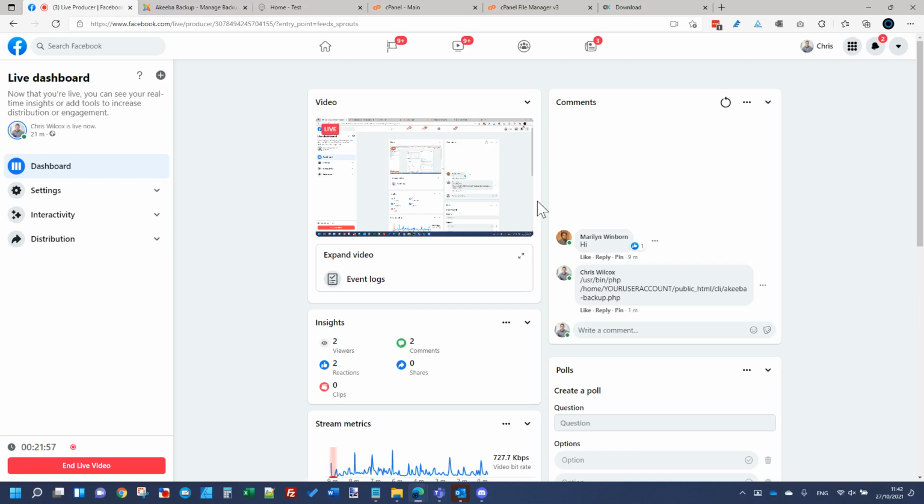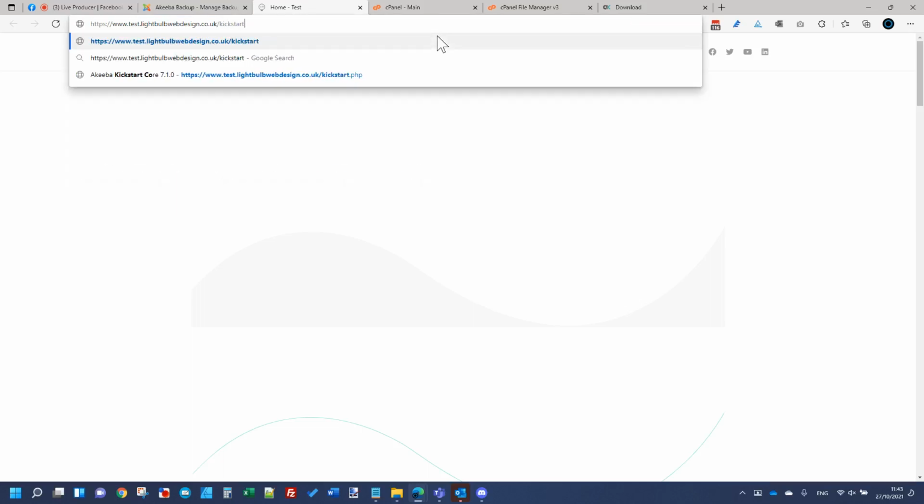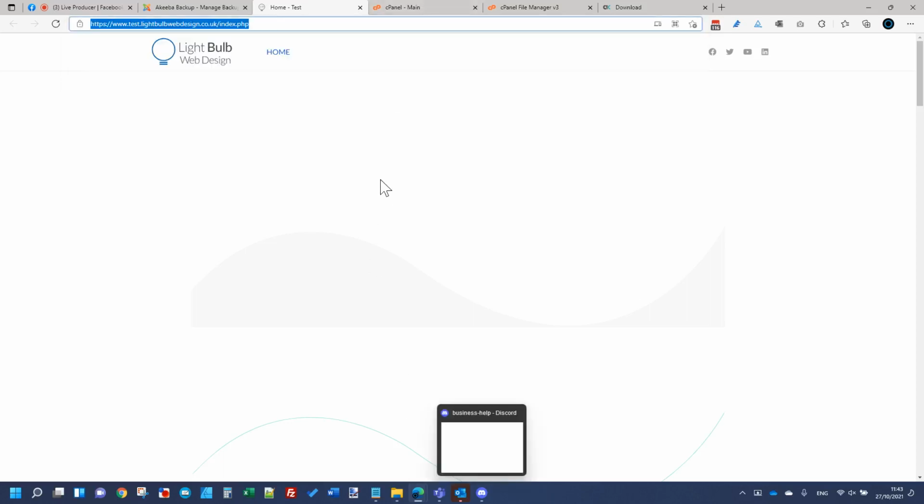If you're moving a website around, you can download that JPA file, go to your new site, FTP it up, or use your control panel to upload that file to your root directory of your hosting public HTML, upload the kickstart.php, and then you'd literally just visit your web domain /kickstart.php, and it will walk you through the restoration process with the database details you've got for that hosting plan.